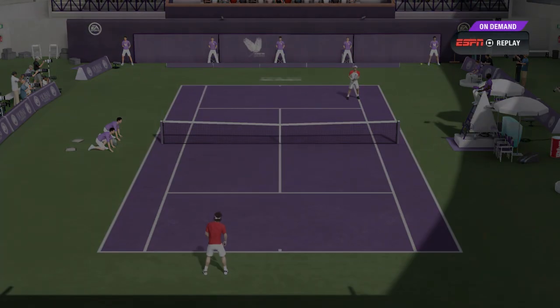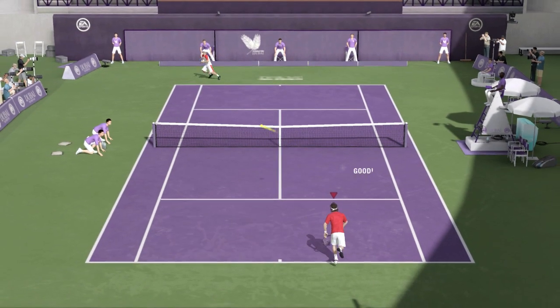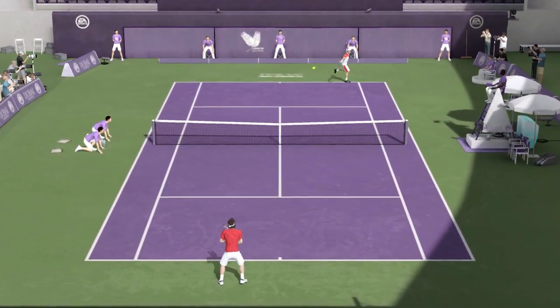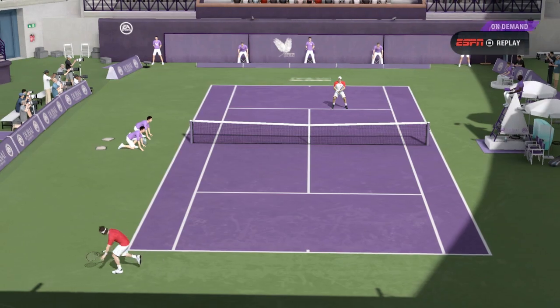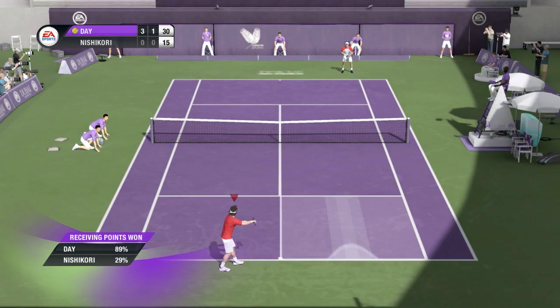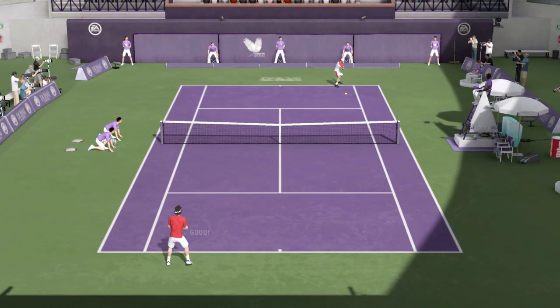You're playing someone who's consistently angling you off from the baseline, and you're looking to attack the net. Tell me the positives there. I think one of the things you can do is to try and hit the ball high above their shoulders. So in other words, you've got to hit a little bit more topspin, perhaps not give them the angle, high down the middle of the court. If the ball's up above their shoulder, it's a little bit harder to hit the hard shot.